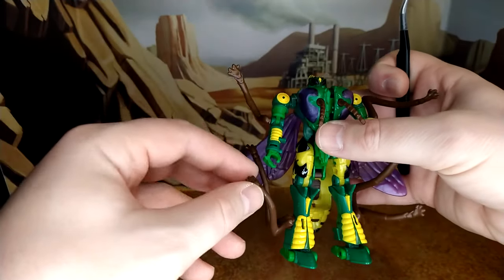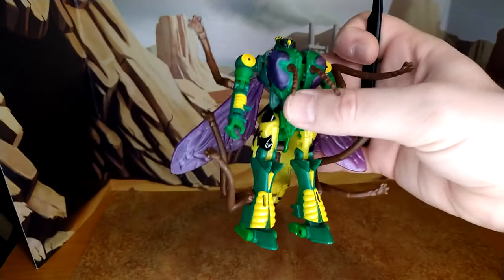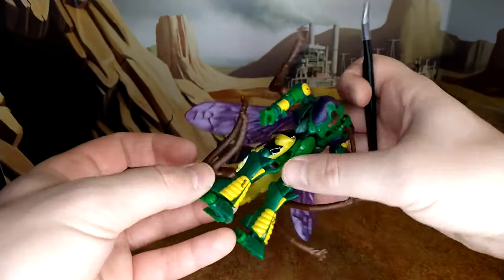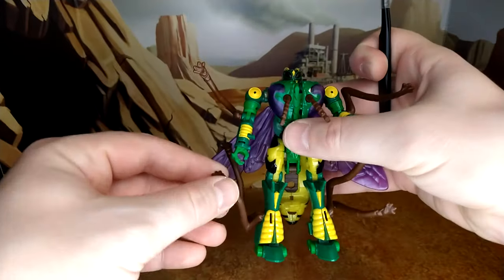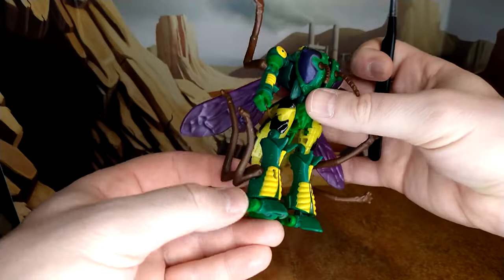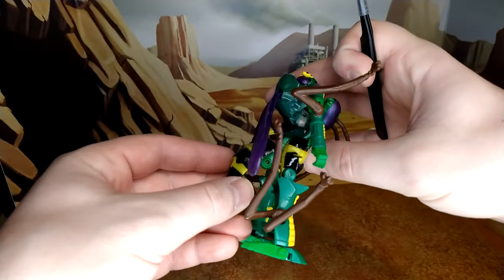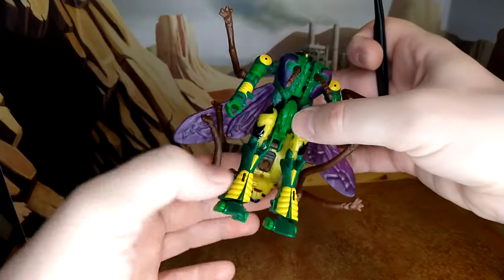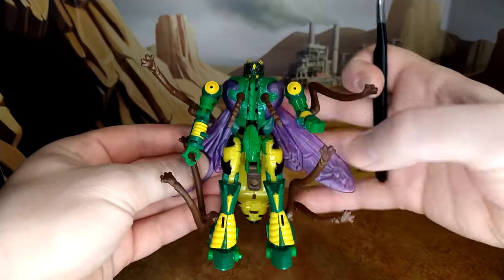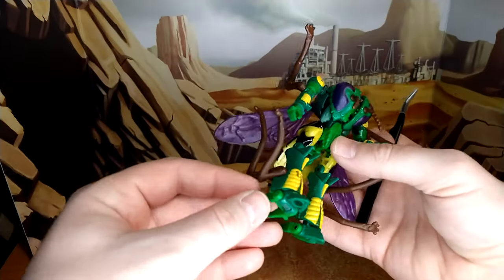The only complaint I do have is the bug legs. Maybe they could have been detachable. I guess they are if, you know, you try hard enough, but they get in the way so much. And I have a couple issues standing him because of, I don't know if he's that back heavy, but sometimes he falls on his back. Slightly annoying, but you know, you can get him in really good poses anyway.